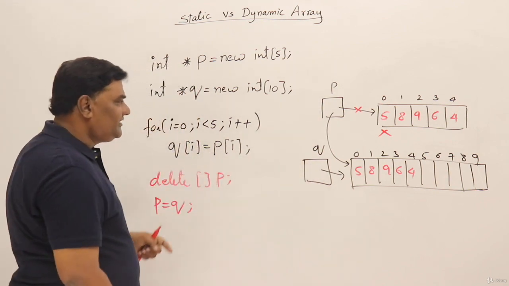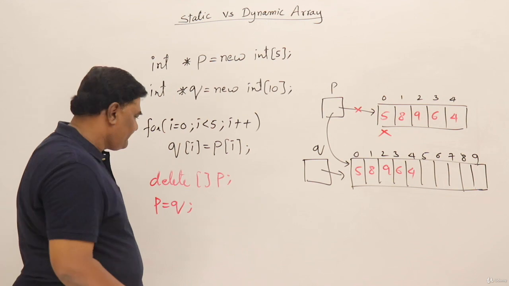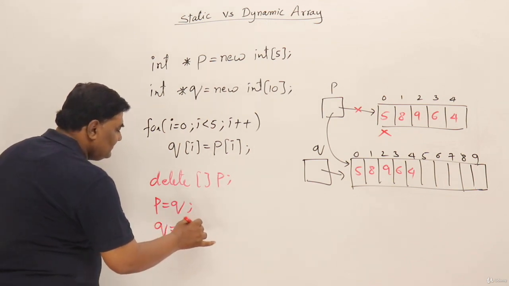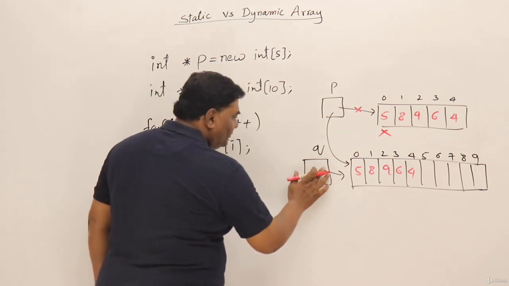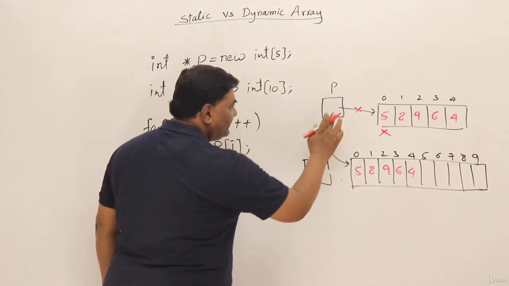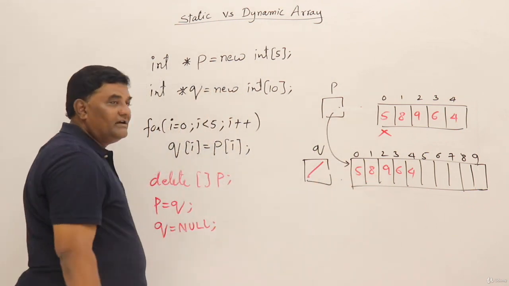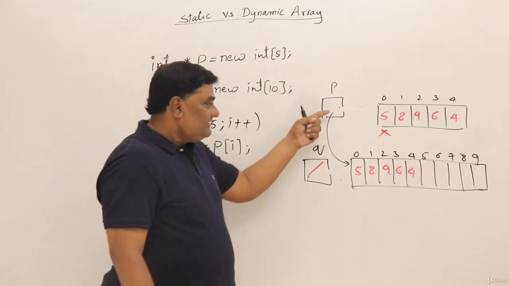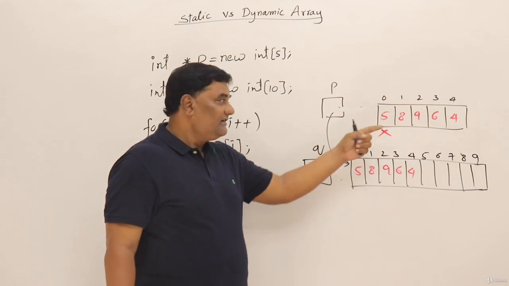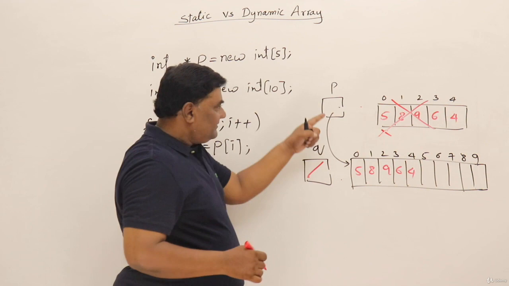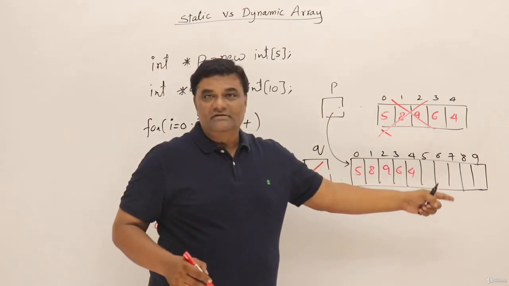Now let us remove Q from there. Q assign null. So Q will no more point on that one. This is null, so it is not pointing on this one. It's pointing only from P. Now if I say P, this is the array now. That old array is gone. It is deleted. So it is removed from the memory. And the P array size is now 10.